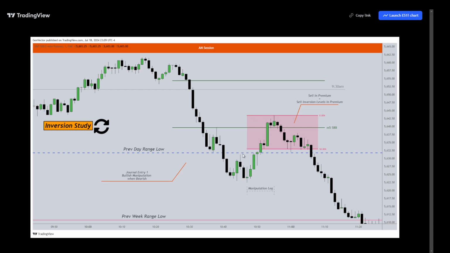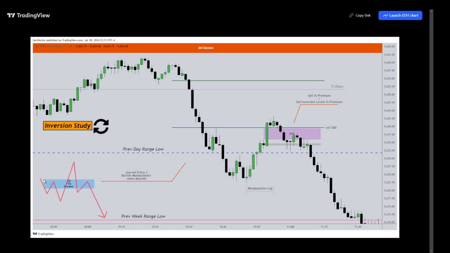We take the premium level of the manipulation leg. So this dotted line is signifying that that run up is a manipulation leg. And we want to sell in a premium. So we're going to take the manipulation leg, look for PD arrays that will help us to frame an opportunity to go short. So in that manipulation leg, we can see in premium on the, let's call it the buy side of this mini curve. So up in premium, we see a fair value gap and an order block.